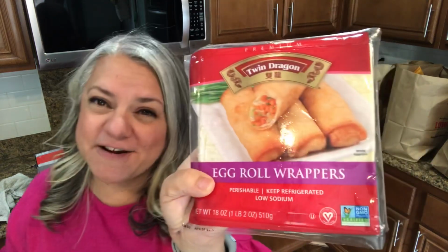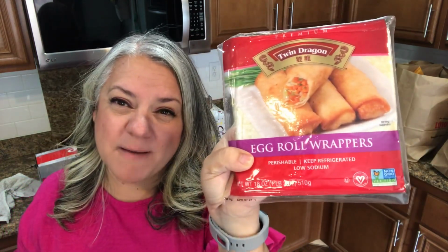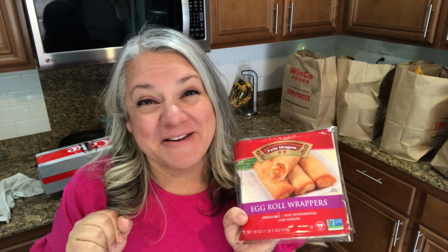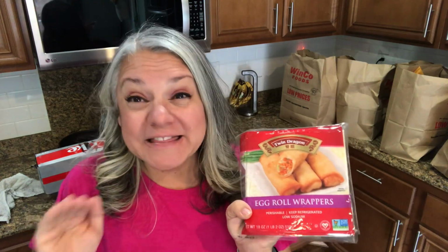So easy, so delicious. And my boys have been asking for the chicken egg rolls, or the Southwest chicken egg rolls. They're so good. So I had to pick up some of these egg roll wrappers, and I will serve this meal with top ramen. I know, it's so funny, but the kids love it. It's like a good go-to meal. So that night when we're eating that, I'll be making something different for Paul for sure.